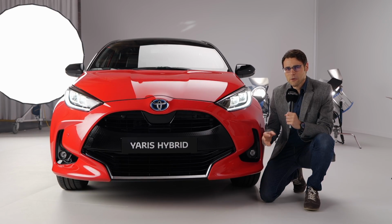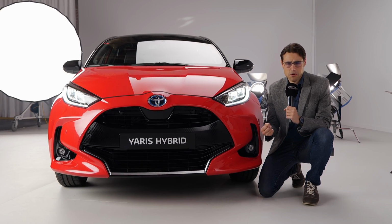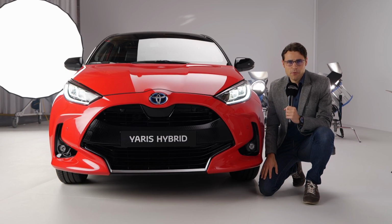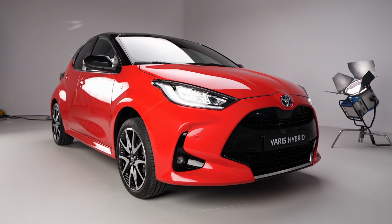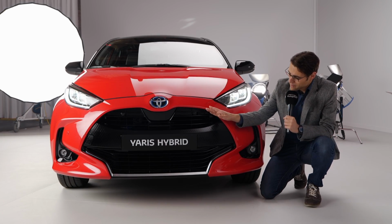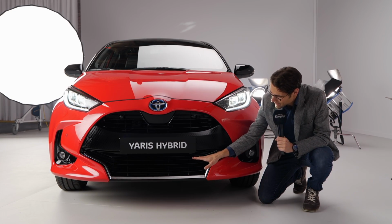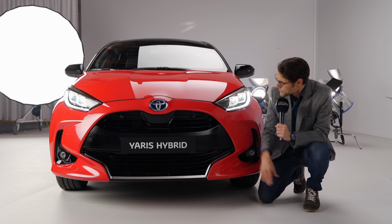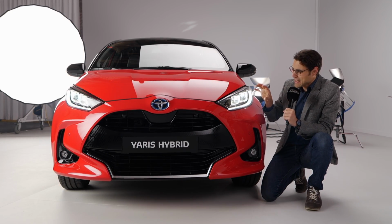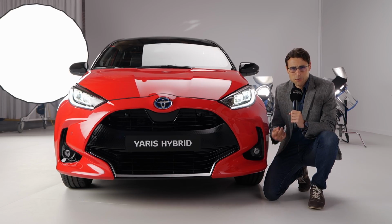A lot of cars are going more and more aggressive throughout the generations, or even sportier. I mean, yeah, maybe it's a little bit sportier than before, but we can see that also in this new generation they kept a rather friendly style. However, wide opening here for the front grille, here also with high gloss black accentuations in this trim, and new headlamps, but they kept really the base character of this vehicle. So what do you think? Do you like the new design?